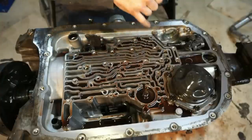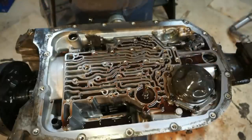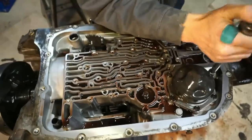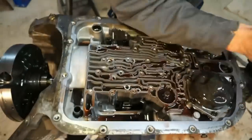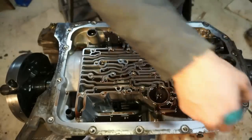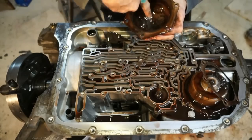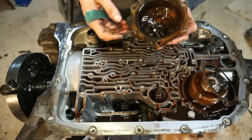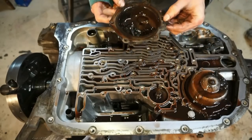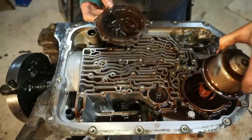Now that we have the check balls and the bolts out, I'm gonna go ahead and take this reverse band servo out of here. This is also gonna be 10 millimeter. I'm just gonna take all the bolts out, pop this guy loose. Wow, that's dirty inside there. I put all the bolts in there. This gasket is not reusable, so the kit should come with one of these. Take this guy very gently and twist and pull off.